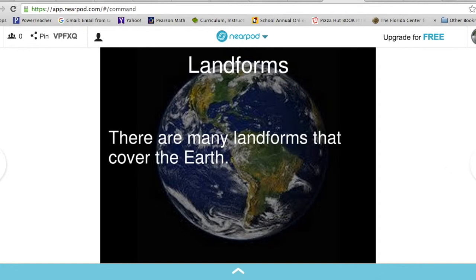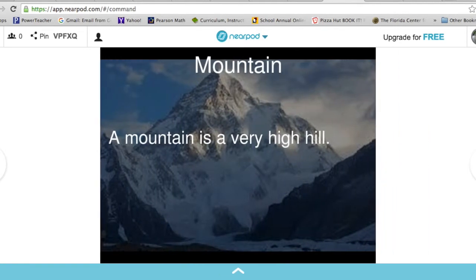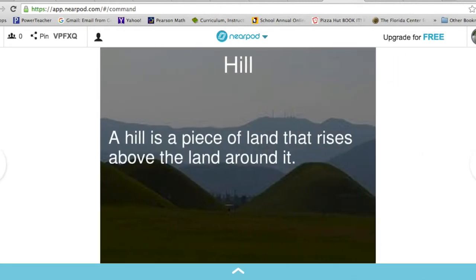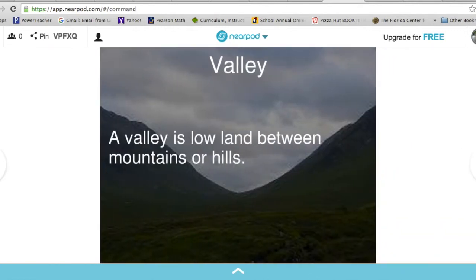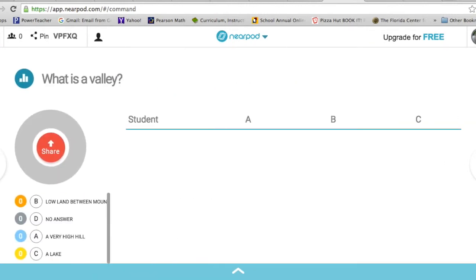So you can read this as a whole group or have kids read it. Sometimes my kids like to popcorn read the slides. It's really totally up to you. But when you're done discussing the slide, you just click the arrow key, and then it will change automatically on their device. So you would go through all the slides, and the pace would depend on what your students are capable of. Okay, so I'll just click rather fast through here.